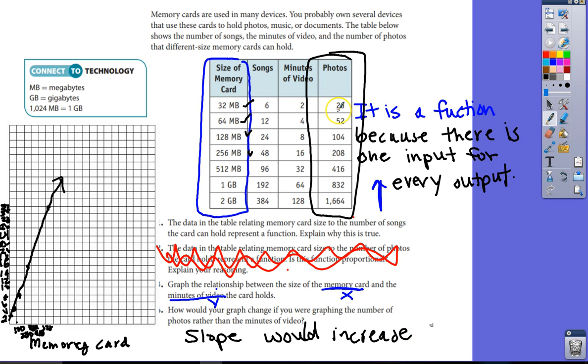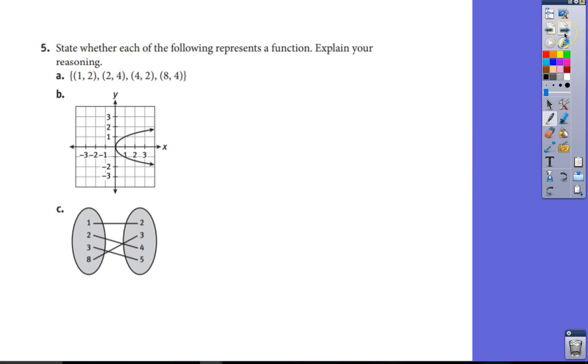I know that one's kind of difficult, but what we're really looking at here is that these numbers are getting bigger way faster than these numbers are. Okay, the next part. Number 5. So number 5 is probably going to be number 4 for you because we skipped one. Just look for the problem that actually matches this problem.